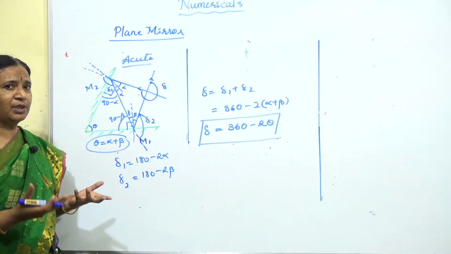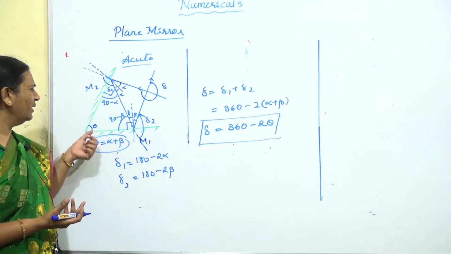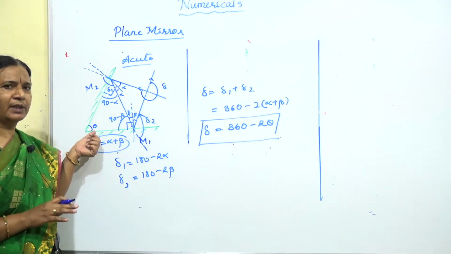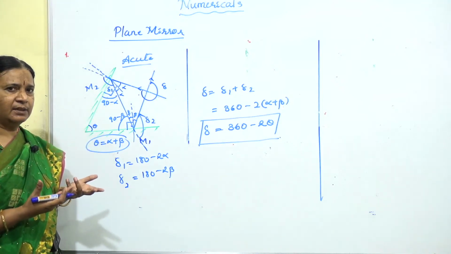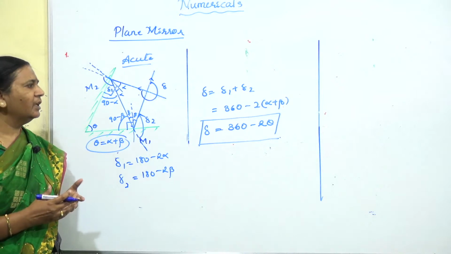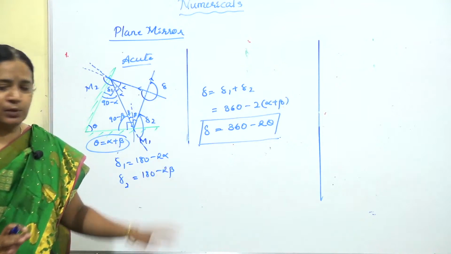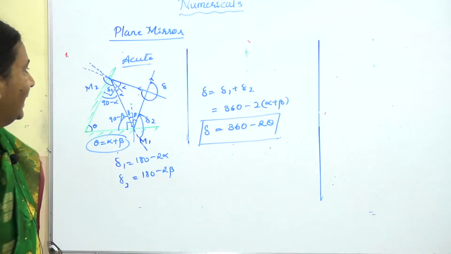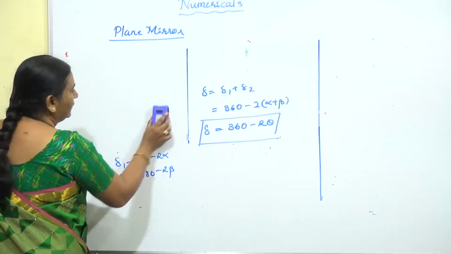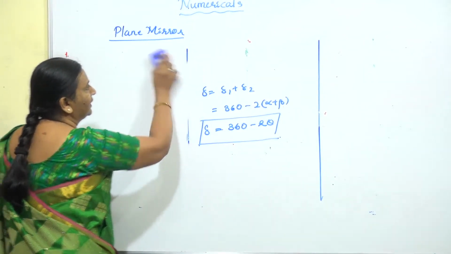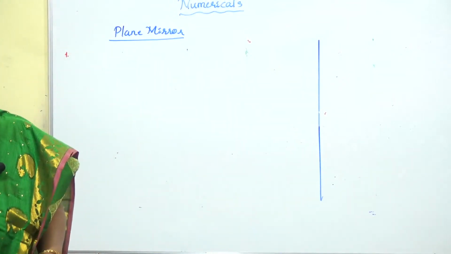And sometimes they'll ask you the number of images formed also, giving deviation or something. Easy to find. Once theta is known, you know how to work it out, depending on even or odd. If odd, symmetrical or asymmetrical: whenever they don't mention it, you have to take it for granted as symmetrical. Okay, so this was one concept that I wanted to explain, children. So remember the formula for the acute angle arrangement. Last one I will take, your chemistry sir will be waiting already.